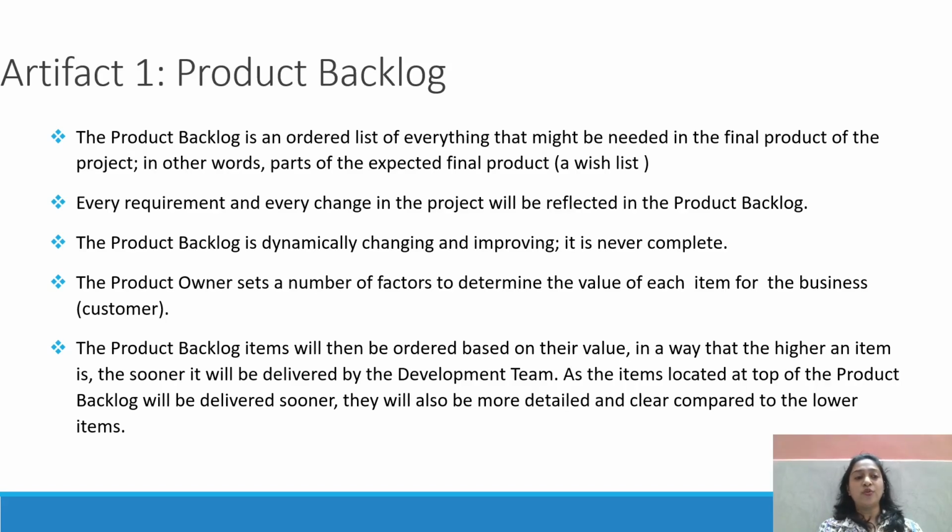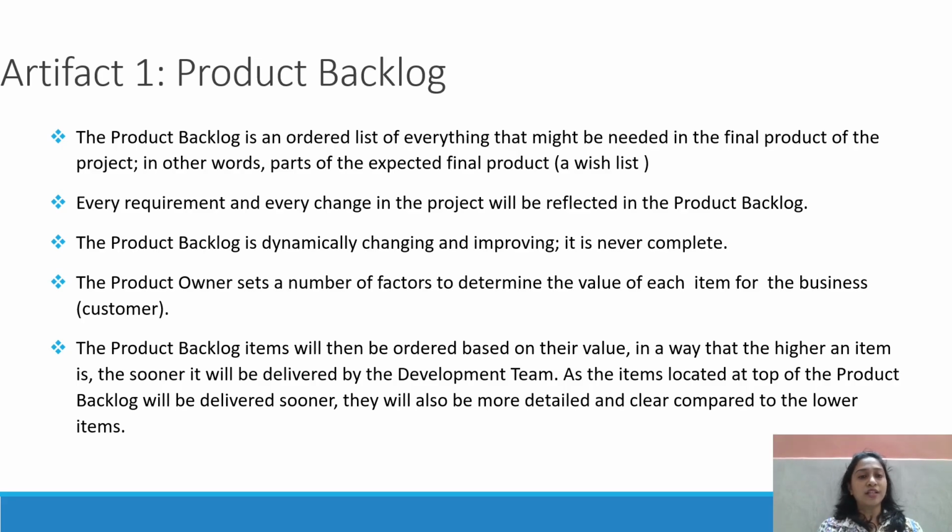Let's learn about something related to artifacts which are required for the sprints. In previous videos, we have learned about Scrum, the Scrum roles, the values, and many things related to Scrum methodology. Now we are proceeding with the artifacts. What artifacts are we going to use in the sprints? There are three artifacts: the product backlog, the sprint backlog, and the increment. Let's go ahead and see each in depth, one by one.